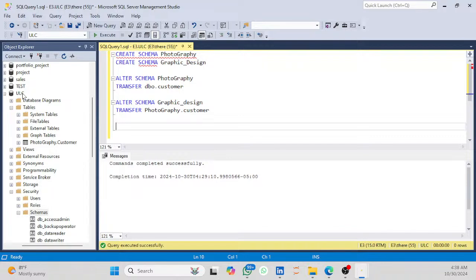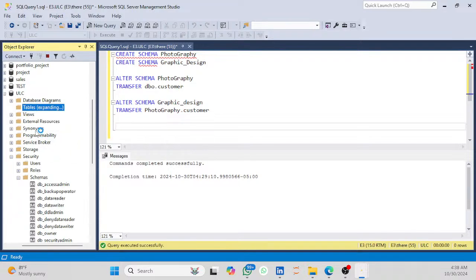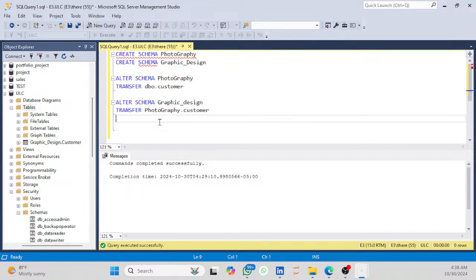Now we have a table inside of, is it photography now? Okay, graphic design. So let's create a customer with the same name inside of photography. But this time we are going to add a twist to it. So just copy the one you had before. Copy the same table. Did you save this, or are you starting from scratch like me? The query you used to create your table that first time, do you still have it?